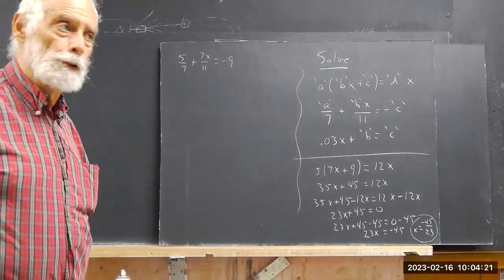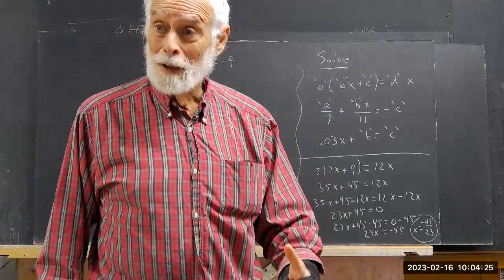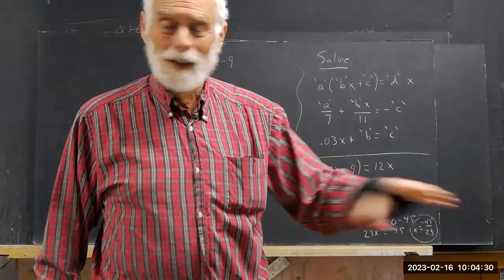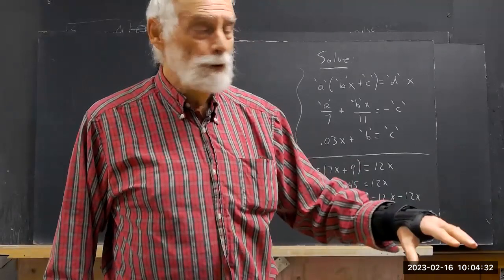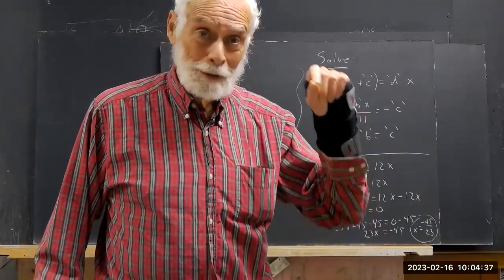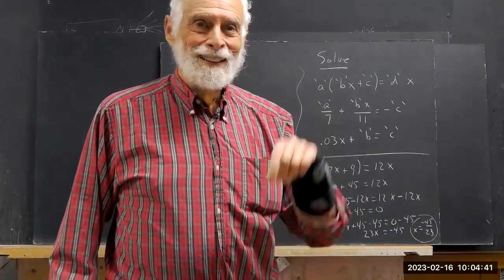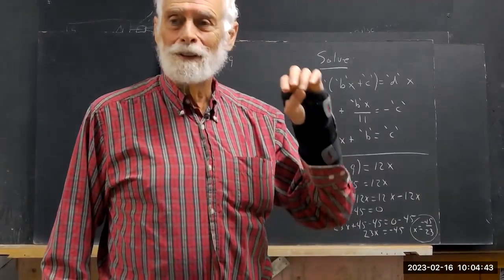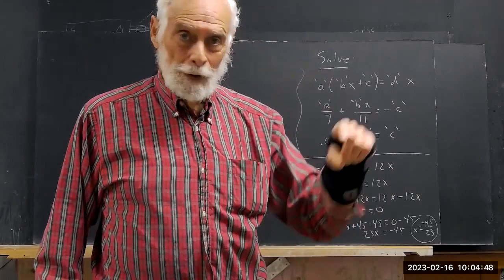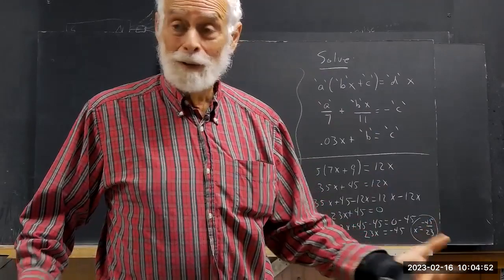I think people want to put things over common denominators. That's great, because you do need to know how to do that. But in an equation, you don't want to do that ever. You never want to put things over common denominators. You want to get rid of your dangling denominators, because they're a pain, and it's really easy to make mistakes. You're 10 times more likely to screw it up if you try to put everything over a common denominator. There are so many ways you can screw it up.